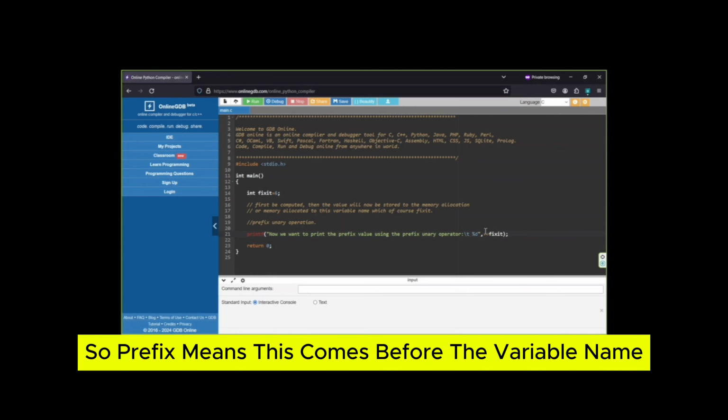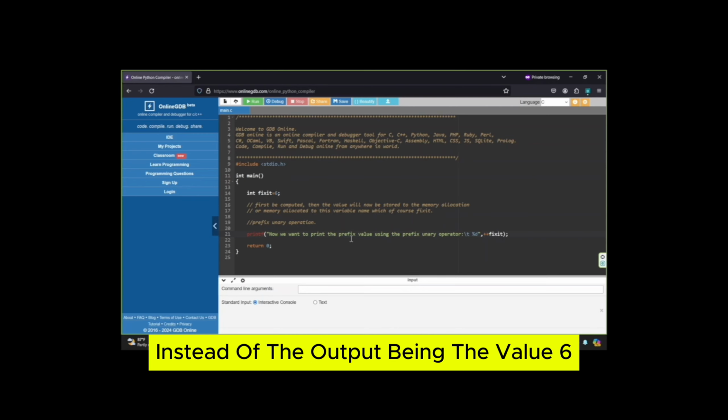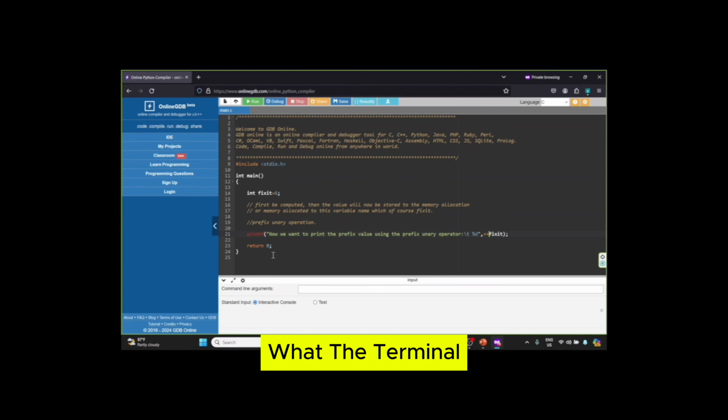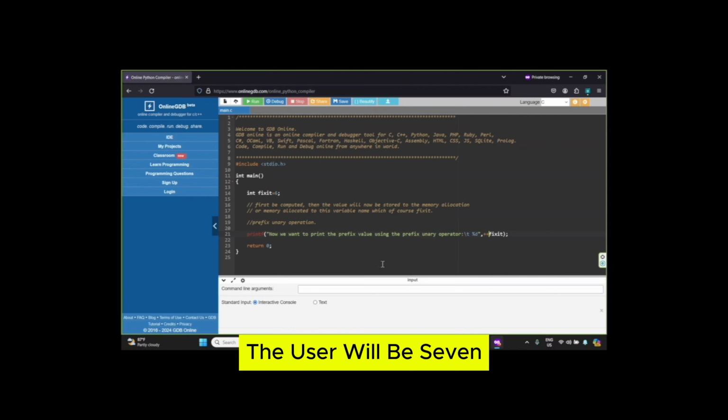Prefix means this comes before the variable name. When we print this, instead of the output being 6, what the program will display back to us, the user, will be 7.